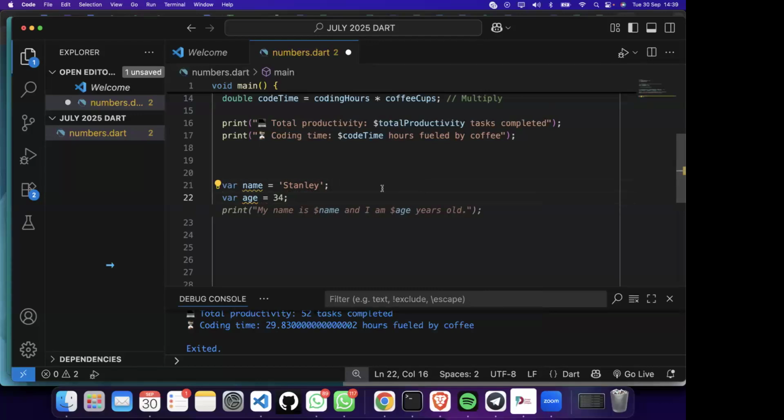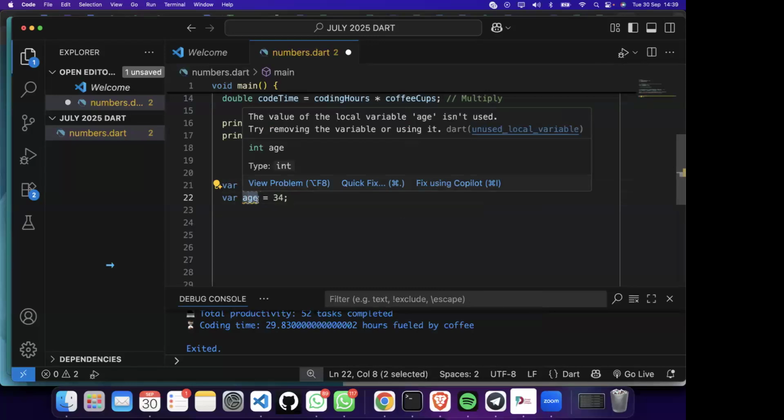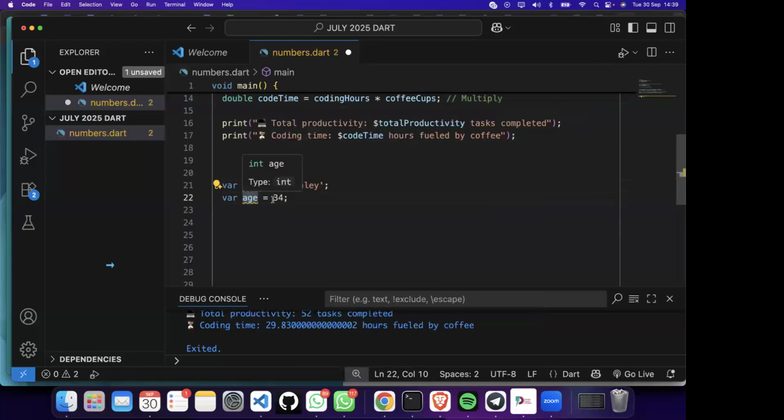Normally, it will tell itself that this variable age has been assigned 34, and 34 is an integer. So once it has been inferred, the type is automatically fixed.